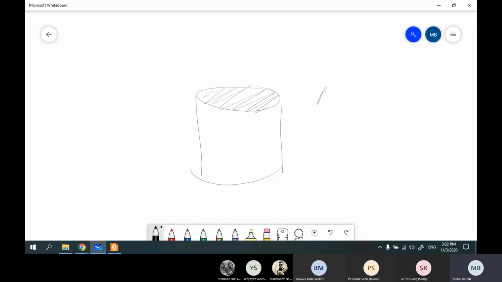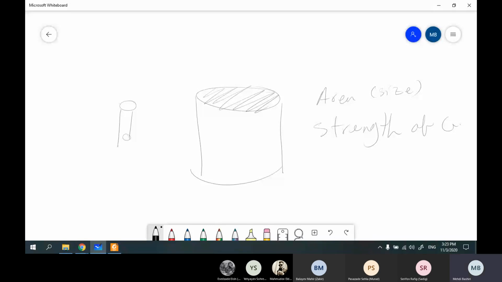The type of, for example, the area, the strength, this is a concrete column, for example. The strength of concrete, the area, or the size. These items define your capacity. It's obvious the capacity of this column is more than the capacity of this column. Why? Because the size of this column is much greater than the size of this one.